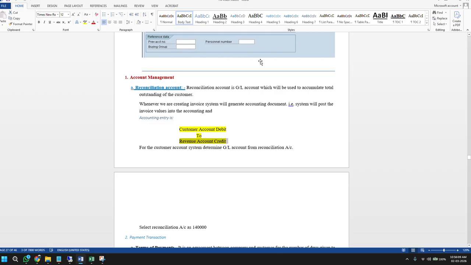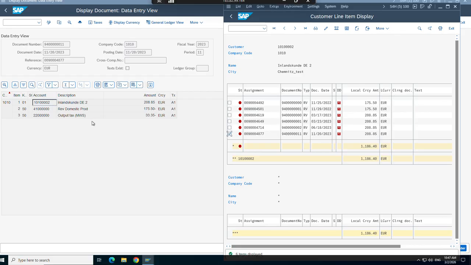Here it has only shown these two items, customer and revenue. But there could be multiple things. Let's say some sort of additional charges have been applied, for example a transportation charge. Then again there will be one more GL here for transportation. Let's say there is some discount, then again a discount GL will be there. But that all depends on how the management wants those entries, at what level they want the reporting.